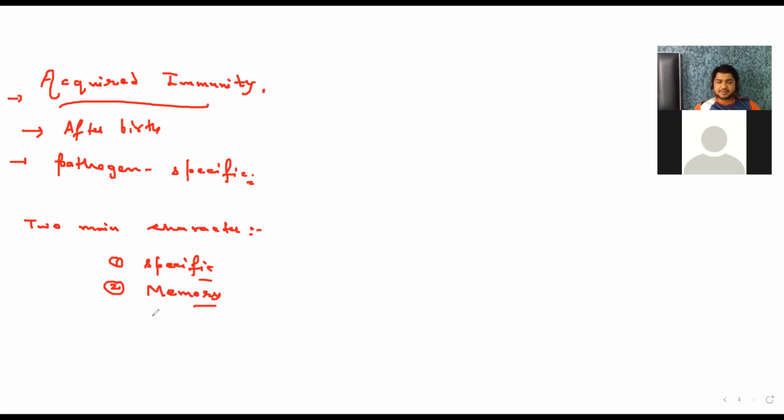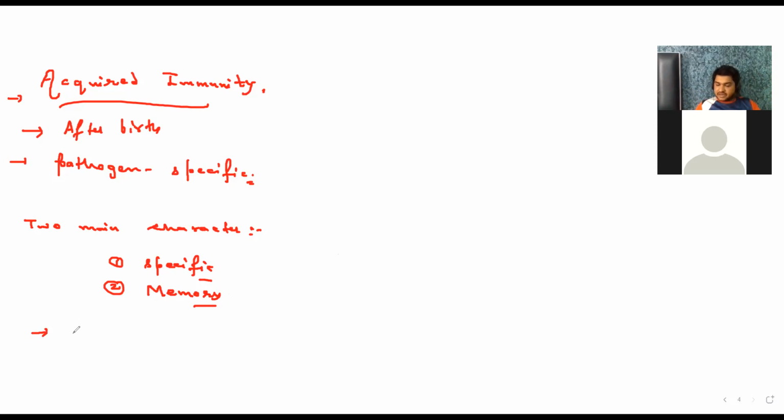So specificity and memory. What is the main purpose of memory? When a pathogen enters our immune system, the first time it retains the memory, like in vaccination. So now when the real corona is coming, its memory becomes activated, and the second time response is always much higher. Suppose you are fighting with someone the first time, you don't know his weak point, but the second time you know his weak point, so you can quickly kill them.